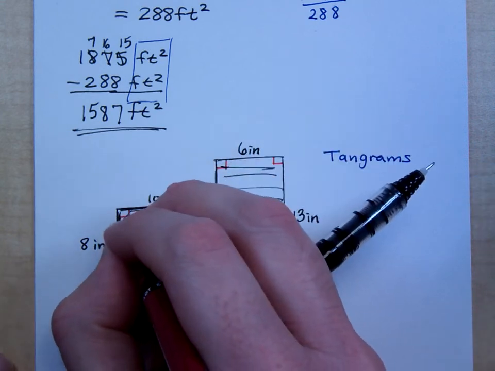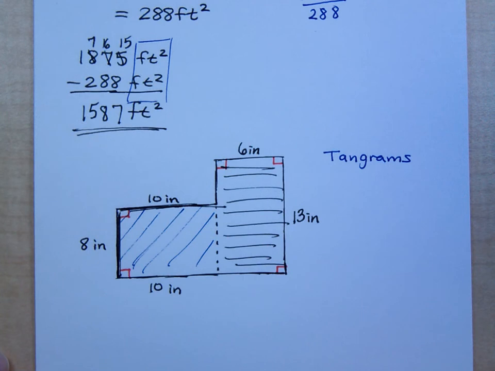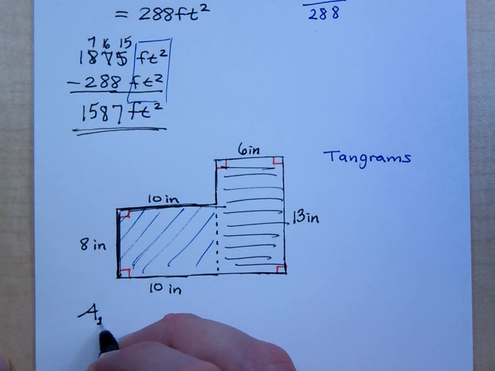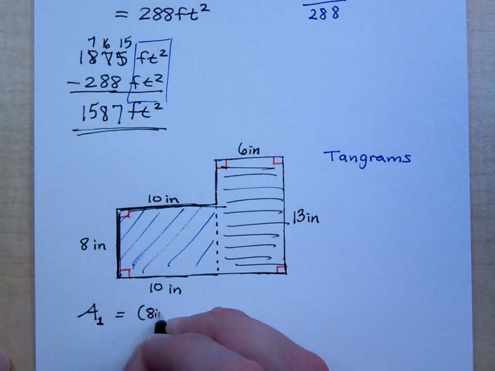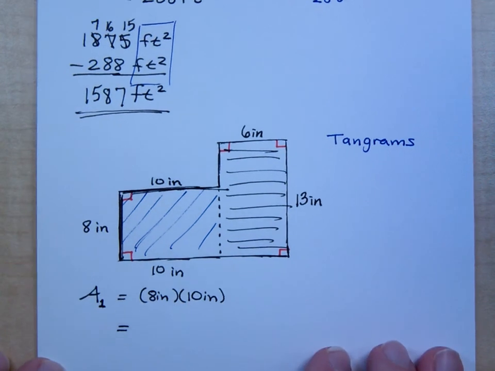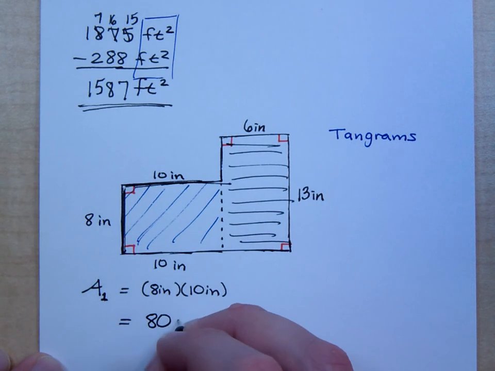It makes the math a lot easier. That's what we're working on right now. So the area here, I'll call this area 1 with a subscript. So the area of the first piece will be 8 inches times 10 inches. How many square inches would you be able to fit in that picture? You would be able to fit in 80. So that's 80 square inches. Now we are writing our units correctly, right?